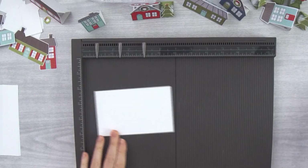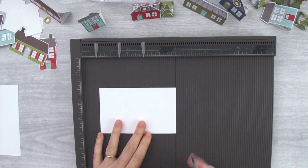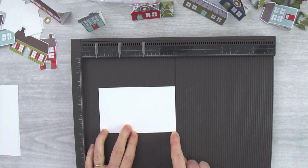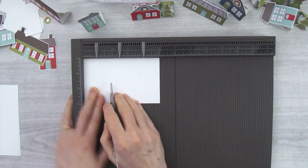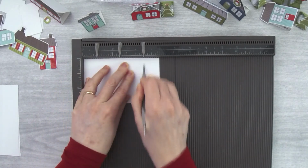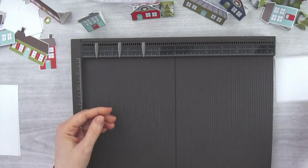And this time we're going to do the piece you'll need for the wide house, okay? So the wide house piece is 5 inches by 3 inches. And then you put one of the long sides up at the top and we'll score at the 1 inch mark, the 2.5 inch mark, and the 4 inch mark. Isn't that easy? Okay, so that's number 1.